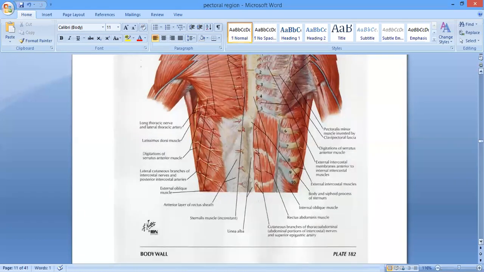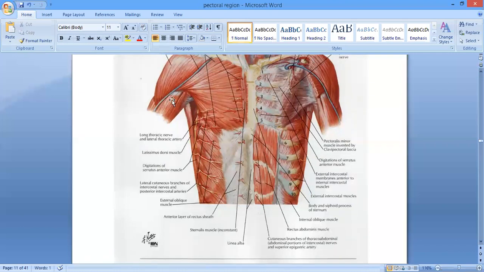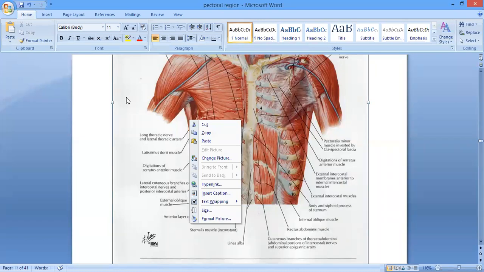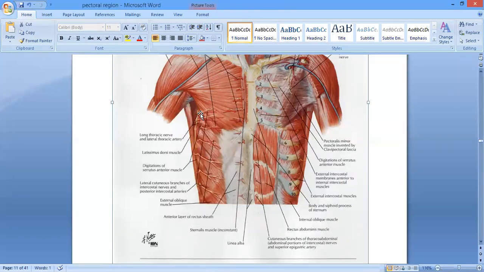Okay, over here you can see this lower part of the chest wall, it is supplied by the anterior cutaneous branches of the spinal nerves from T2 to T6. Clear? ठीक है? And on the lateral aspect you can see the lateral cutaneous branches from T3 to T6, whereas on the anterior aspect these are T2 to T6. Is it clear? So the lower part is supplied by the lateral cutaneous branches and the anterior cutaneous branches.